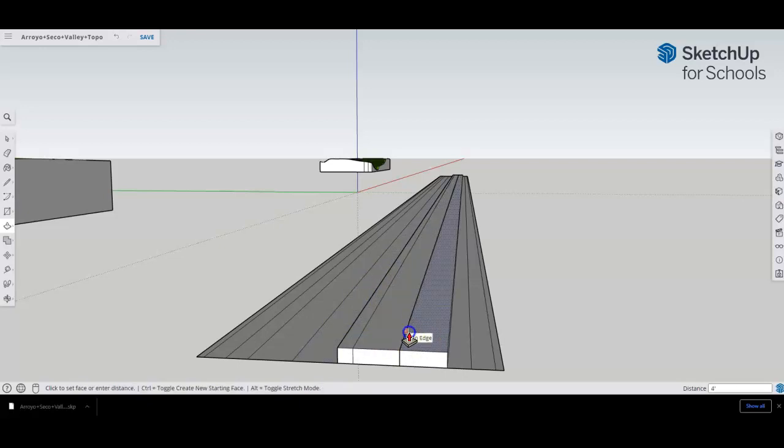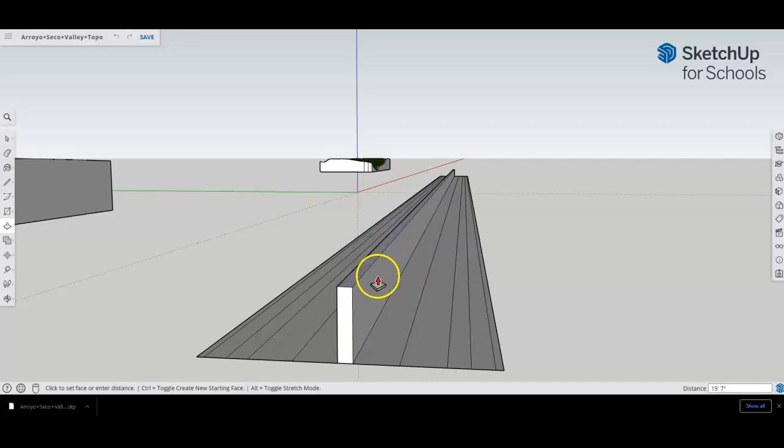And just bring these up. Let me tell you which commands I'm going to use. This is the push-pull tool, the letter P. I'm just going to left click real quick and pull up. Again, I'm not going to left click and hold, just click, let go, and then pull up.